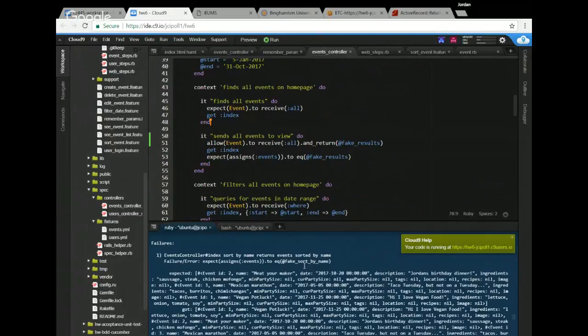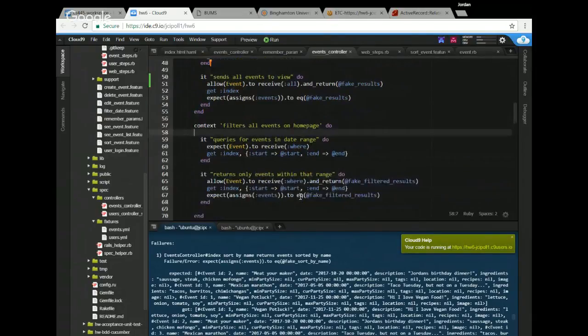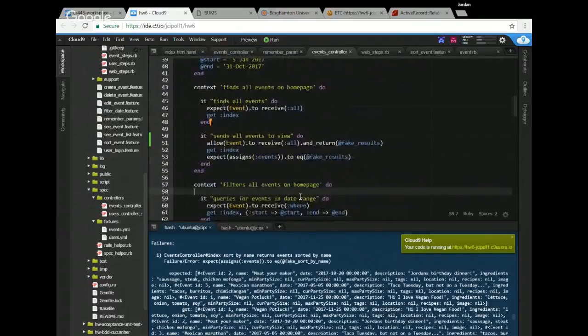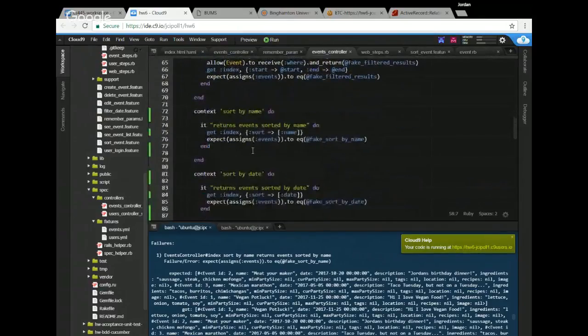Anyways, now we're just down to 2 data errors, which is sort by name returns events sorted by name. Returns events sorted by name.